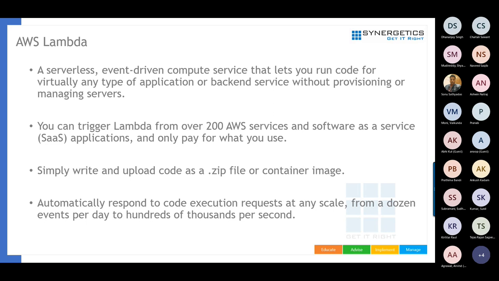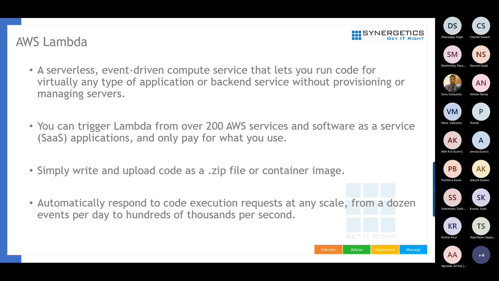Lambda is a serverless, event-driven solution that runs the code inside EC2 instances, but we don't need to go and explicitly allocate the infrastructure. As a developer, you just need to write the code using your favorite IDE, maybe Visual Studio, Visual Studio Code, Eclipse, or PyCharm, or whatever tool you are using. You can build your applications and publish them into AWS Lambda. AWS Lambda supports different languages for building serverless applications, including .NET, Python, Node.js, and so on.